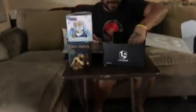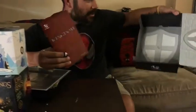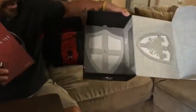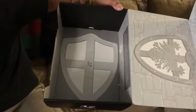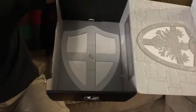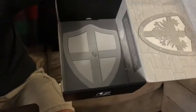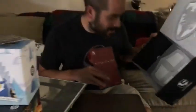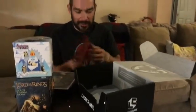But, let's see. The name of this crate is Kingdom. Okay, what's this say? Ooh, we got a shield on here. It's not Captain America. It says, "Hey, looter, the bottom of this box turns into a shield. Use it as is or decorate it to represent your kingdom. Share your shield in heroic poses with us using hashtag createcraft." That's kind of cool. It's got a little handle there for us to attach to make the shield. But okay, that's where we're at this month. Kingdom.